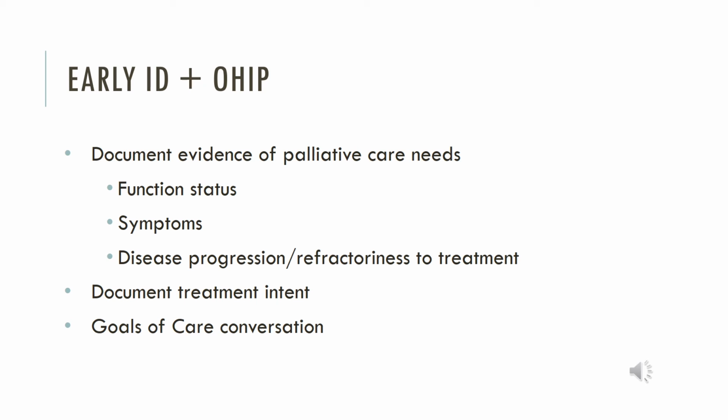Finally, the other element that is part of good practice to justify the use of these codes is a conversation with the patient about his or her goals of care. This would include a discussion about their understanding of their condition and the options for treatment and care, as well as their goals for that care.